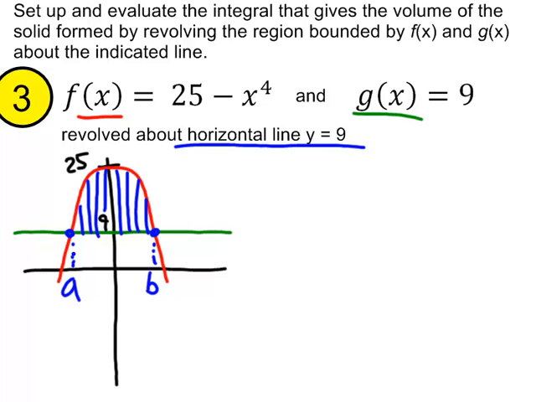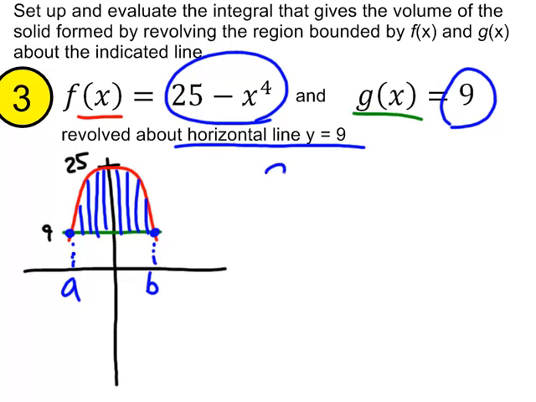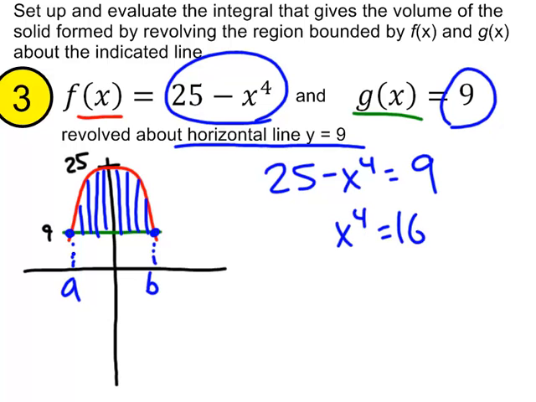So let's trim this back. Now, since I'm only sketching this roughly, and I didn't draw it real carefully on a grid or on graph paper, I don't know what A and B are, but I can find them out. I can set f of x equal to g of x and solve, and that will give me my A and B values. Turned out to be very neat and convenient in this case. So we know A is -2 and B is +2.